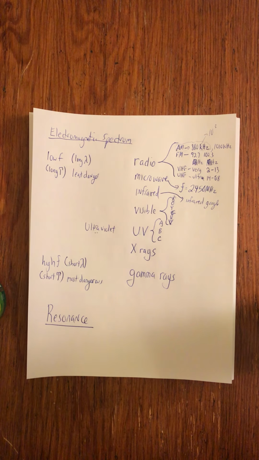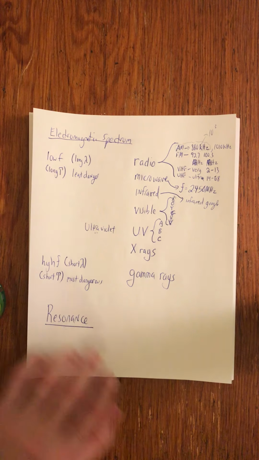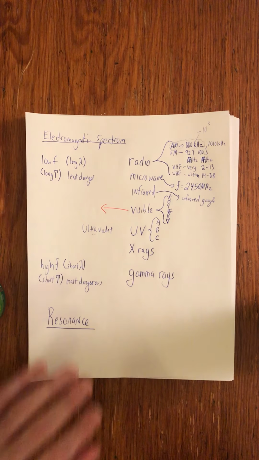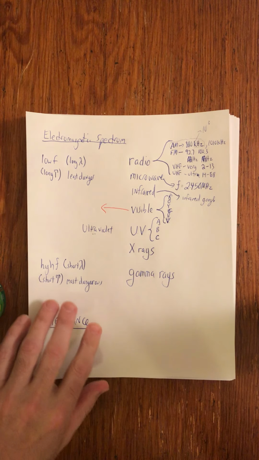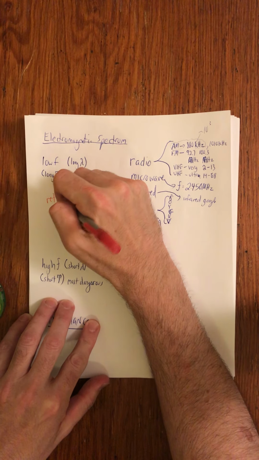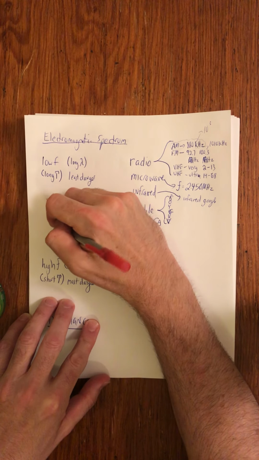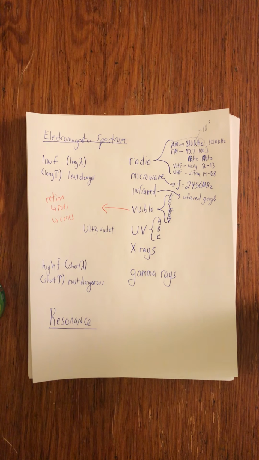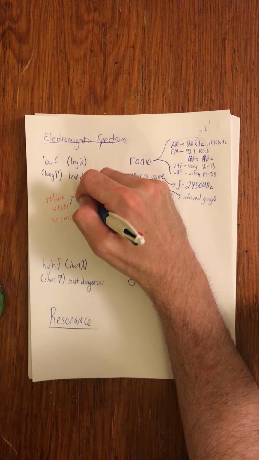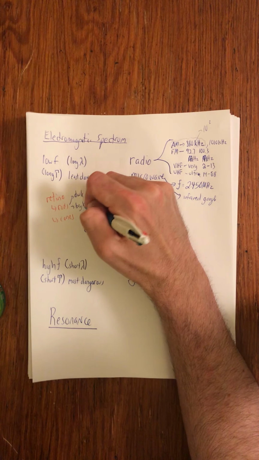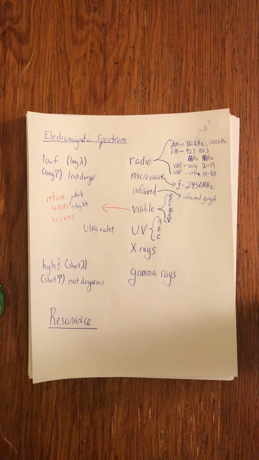Visible light. So why do human beings see visible light but not others? What is the mechanism in our eye that causes us to see color? Well, if you've heard about them, there are two parts of the eye specifically that help us see color. And both those parts are on the retina of the eye. There are two organelles that are called rods and cones. Okay? Rods and cones help us see light. So rods allow us to see bright versus dark. Okay, grayscale. They are an organelle that picks up on how strong or how intense the light is and sends signals to the brain based on how intense the light is.